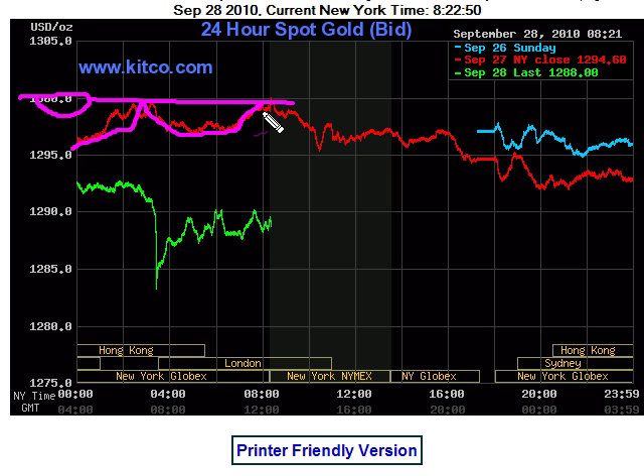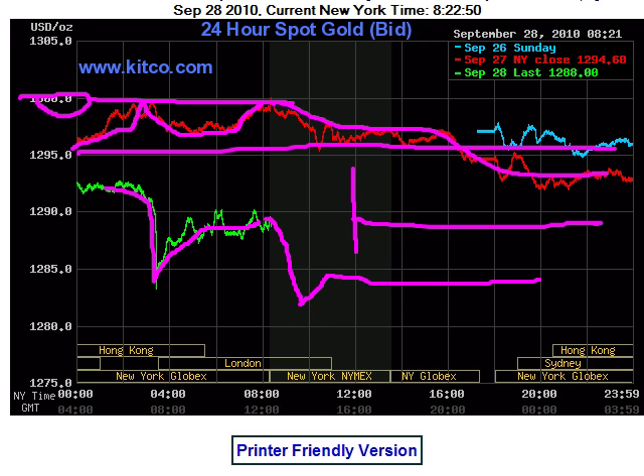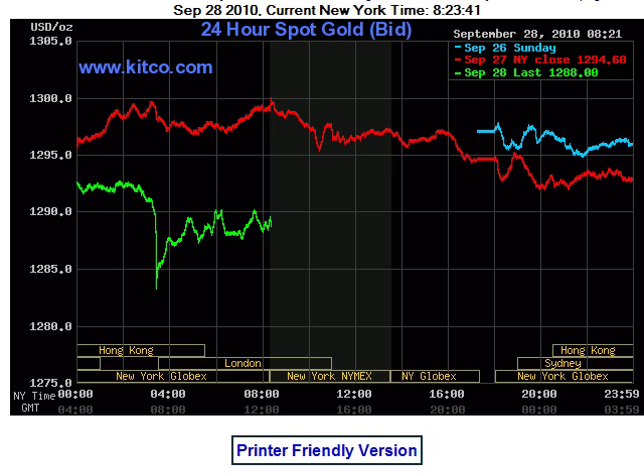Each time it's pierced the 1300 level — several times over the past three or four trading sessions — it's started to fade back down. Yesterday it slid underneath the previous day's low, and this morning it had a sharp drop and is now starting to form a bear flag. Most activity around noon usually just gets a flat line, so we'll see where this ends up. It looks as though we could get another drop down and then it might start to flatline. Let me pull up the 60-minute chart of gold.